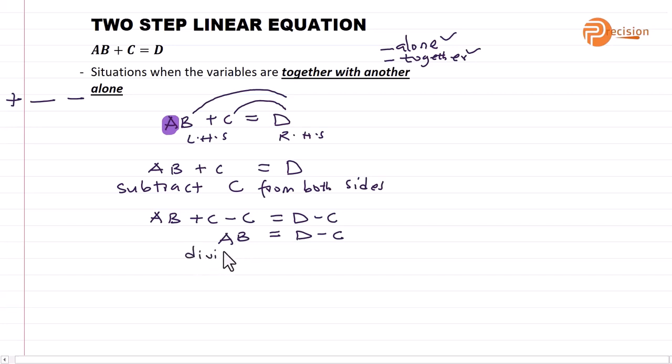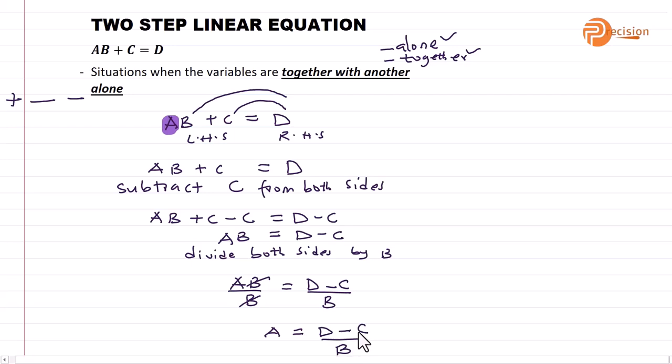So since they are multiplying, we divide. Remember, whenever they are together in this fashion, it means they are multiplying. Assuming they are like a fraction, it means they are dividing. So divide both sides by b. Doing that, we have ab over b is equal to d minus c all over b. So that's simple. The b's can cancel out here, and then a is equal to d minus c over b. It's simple, nothing complex. So even if it doesn't make sense to you, what I want you to do right now is pause this video, go through this one again, or join us to solve some questions. You're going to definitely see that it is simple.